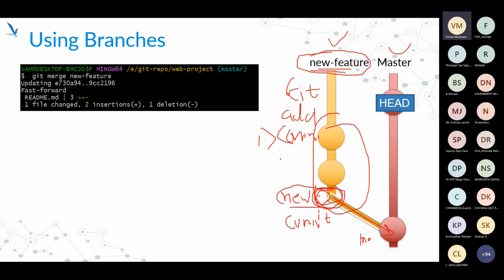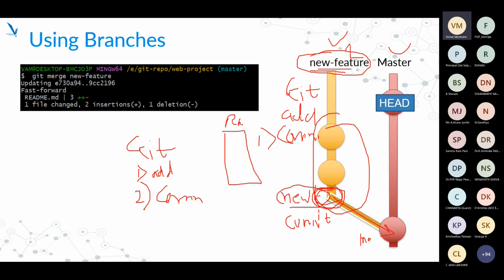Okay. Again, while working with Git, please remember how Git will become aware of your files. First, you have to add the file to the staging area, then give the commit command. Whatever branch you are working on, let's say new feature one or some random branch, unless you commit, Git will not take the snapshot. And if Git does not take the snapshot, it will not get merged with your master branch. This is very important.